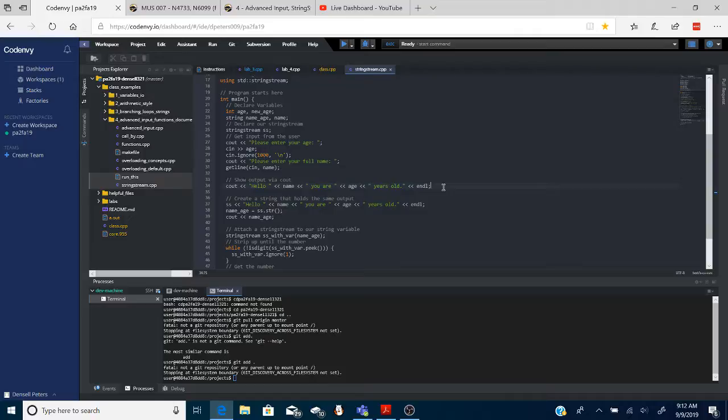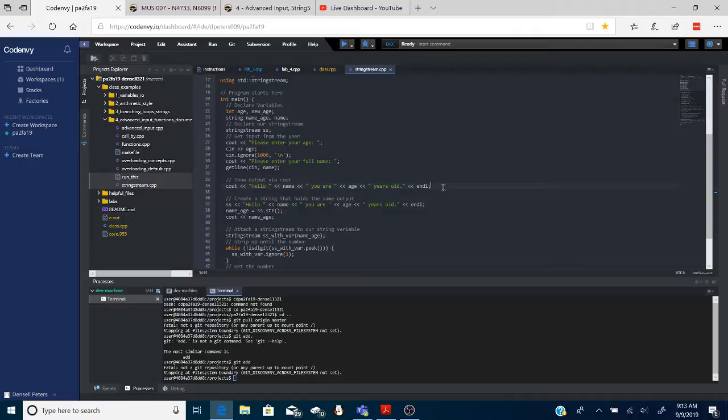Let's see how that works. So I get one output via cout. My other output comes from cout as well, but I put it to a string stream first and then pulled all that data back as a string. That seems like a lot of extra work for really nothing at the moment. So let's see where this could be useful.